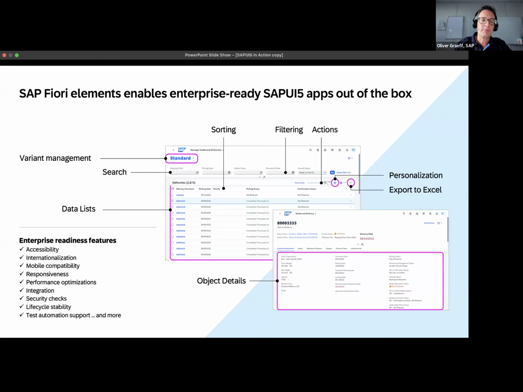And you see some of the enterprise qualities in the bottom left here, which you would probably want in every application again and again. So all these things are part of the Fiori Elements templates. In this case, it's a list report object page template here, which gives you this look. And there's, I think, 4 other templates here for different screens.